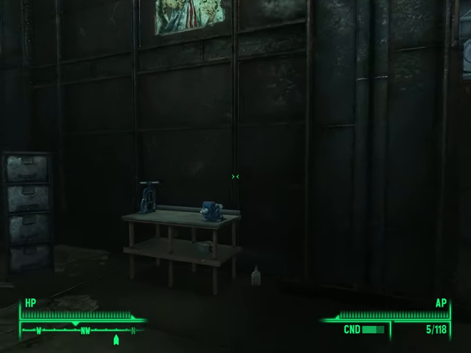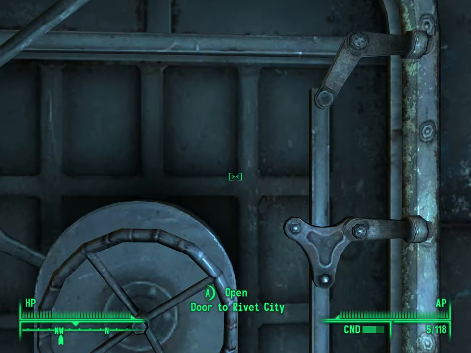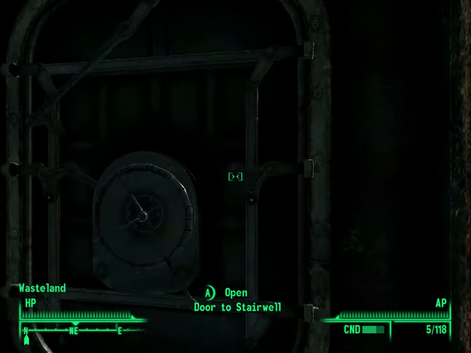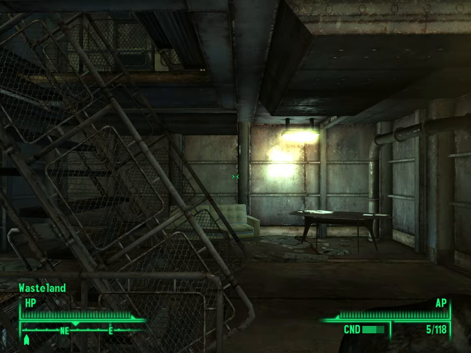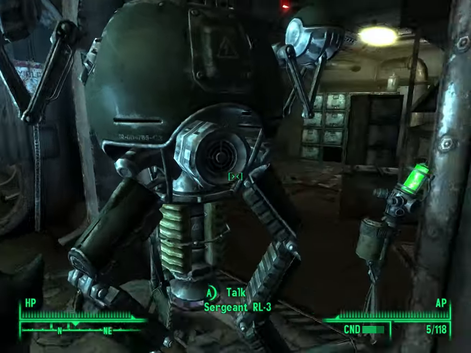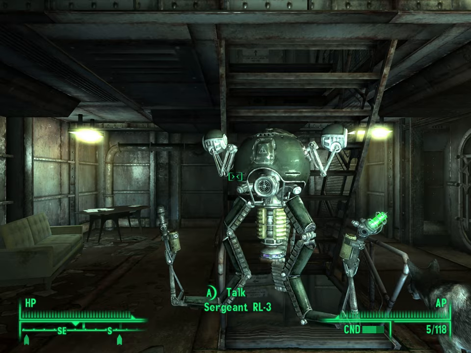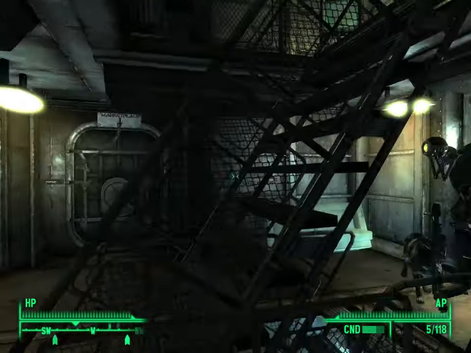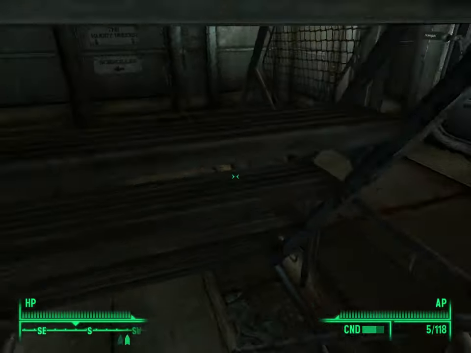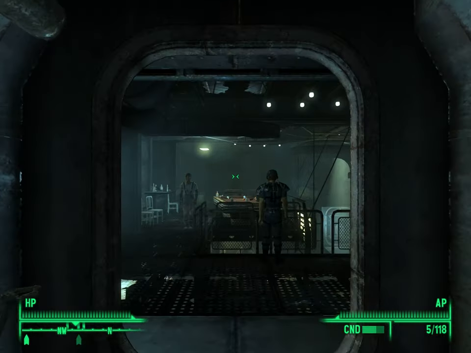I'm gonna follow the arrow for a bit. Let's see. So, let's see. Oh, both arrows are pointing this way. So, I guess maybe... Do I want to be downstairs? Maybe that's the thing. Let's see. Yeah, okay.